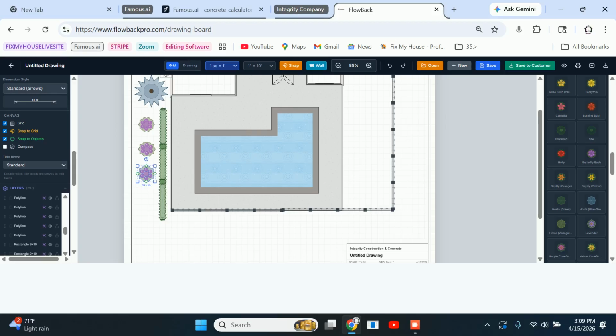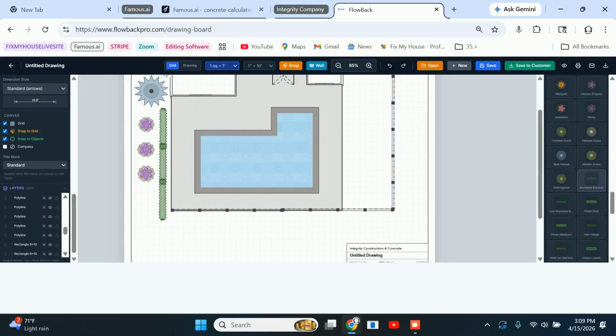So let's put one more, 3 of them. What do you think? Should we do 3 of them? Let's put another one. I think let's go 3. And then let's wrap this corner in ornamental grasses. Let's go to our ornamental grasses. I love ornamental grasses. They add a lot of texture and movement to your landscape design when you're planting for a customer. You want to have at least 8 to 12 different textures in a landscape composition. It gets boring if it's too many of the same items.